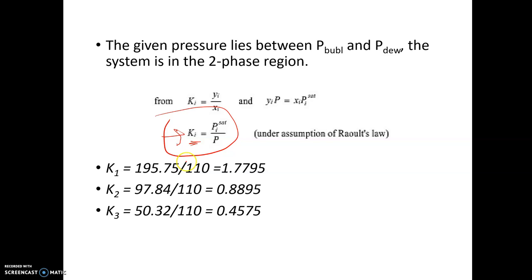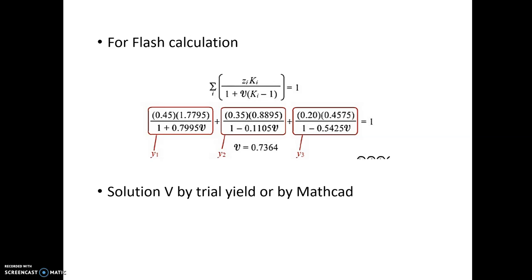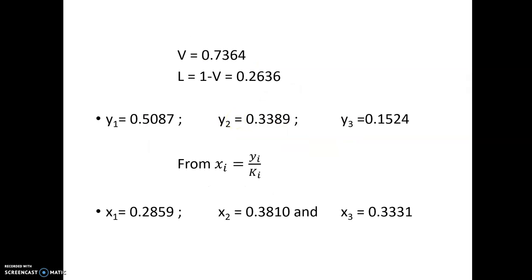So for each component, system. So bila kita kirakan balik flash calculation daripada equation 10.17 tadi, masukkan je balik semua value tu tadi, and you akan dapat V is equal to 0.7364. Now, how to get V? Sebab ada banyak cara lah. Ya, you boleh guna trial and error, you boleh solve dia jugalah. So bila solve tu, you mungkin akan dapat beberapa value of V. So find the value of V yang logic. So the logical one is 0.7364. And so sama juga kita dapat liquid will be 1 minus V, so kita dapat 0.2636 mole.